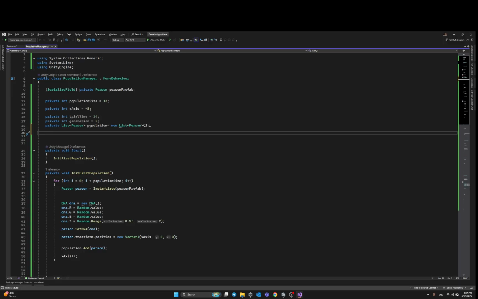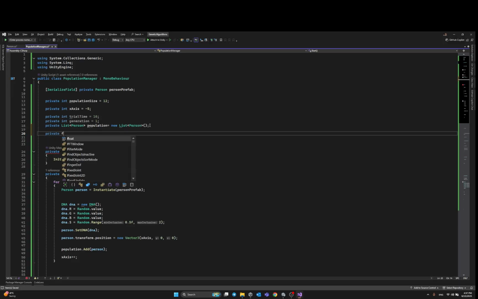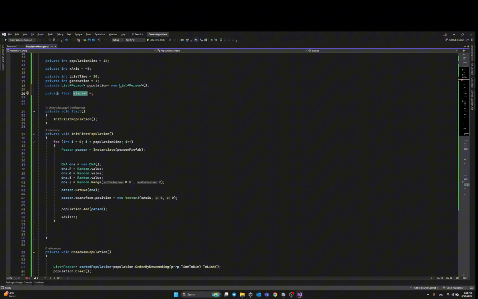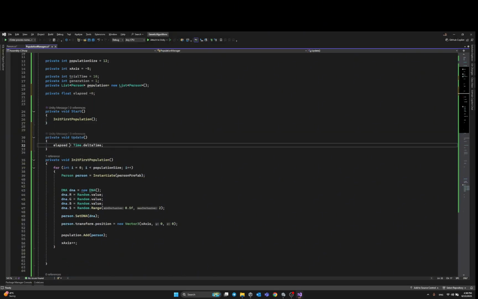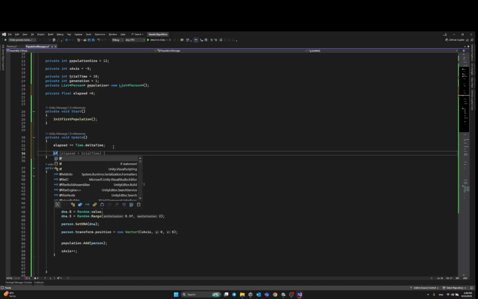So we need the time for the trial. Let's make a private float elapse equal 0, and in the Update function we will increase it plus equal Time.deltaTime.